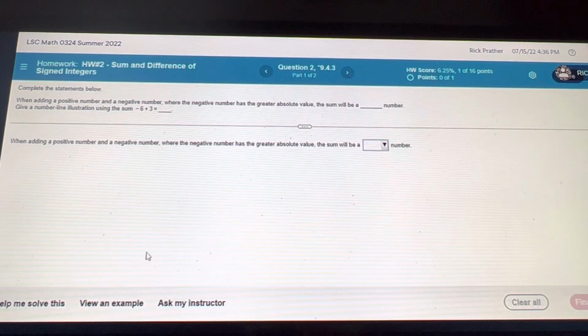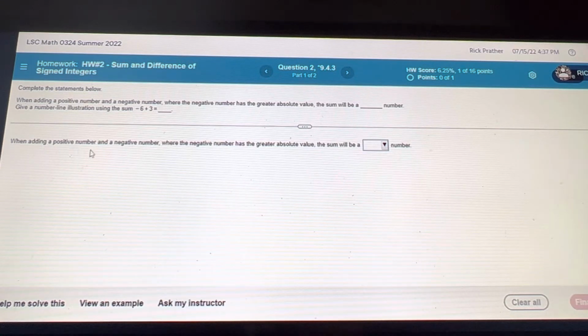Okay, when you have 1 negative and 1 positive, then it could be positive or negative for an answer. The bigger looking one will determine that. Since 6 is bigger than 3 and 6 is the one that's negative, then the sum is going to be negative. And then I don't really add them, I subtract them in my head anyway. So I would say, okay, -6 and +3, I have 1 of each. That's when I subtract the values. 6 minus 3 is 3. And then since the bigger one in the original problem was negative, the answer will be negative, -3.